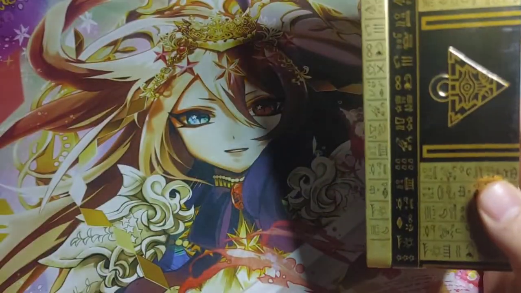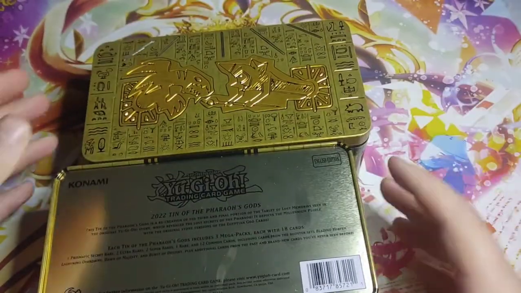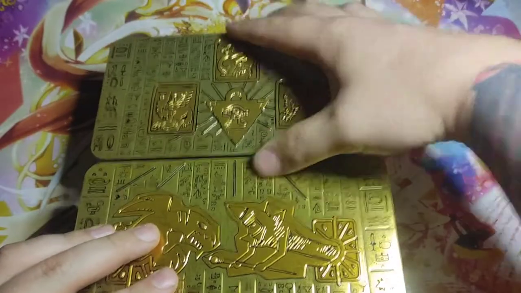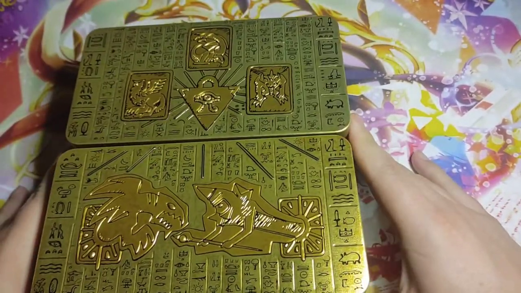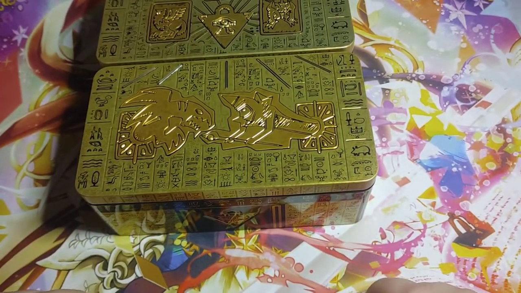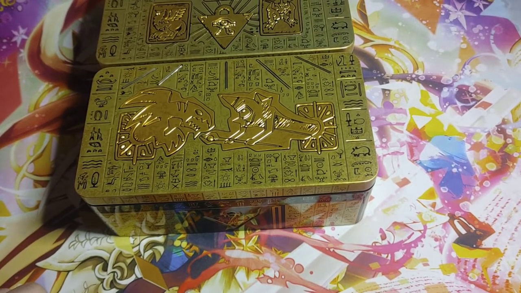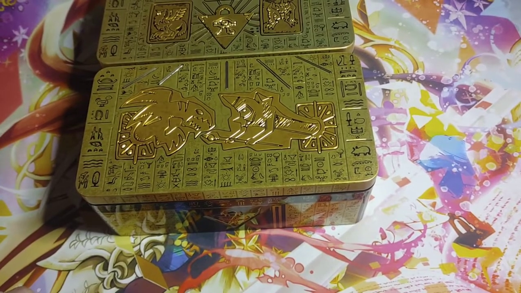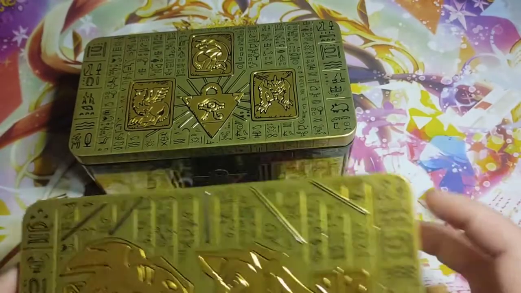But for some reason, I can't find my other tin because I was going to show you how to piece them together. I do have this one though, so you guys can kind of see how they go together. Really cool how they did this. I'm missing one. I'm pretty sure it's the Kaiba versus Yugi one, and for some reason I cannot find it. So yeah, I apologize. They're supposed to piece together in one giant tablet. Very cool.